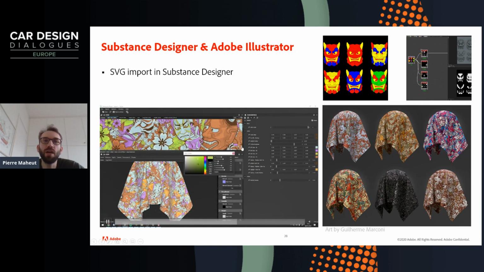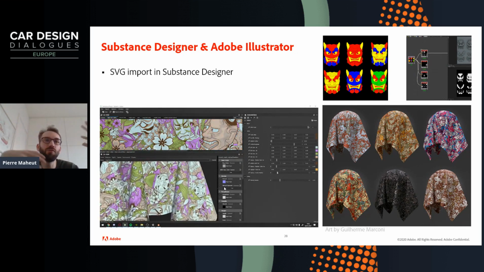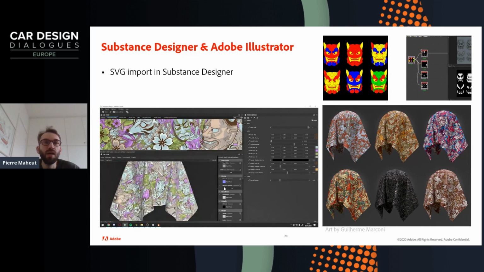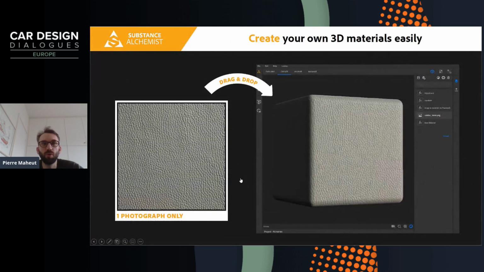You can afterwards have full control of this procedural or generative pattern, and have full flexibility by changing the color or even the properties. You can have some parts that are more metallic, some other parts that are more glossy, depending on your needs. So that's pretty powerful. That was for Substance Designer.